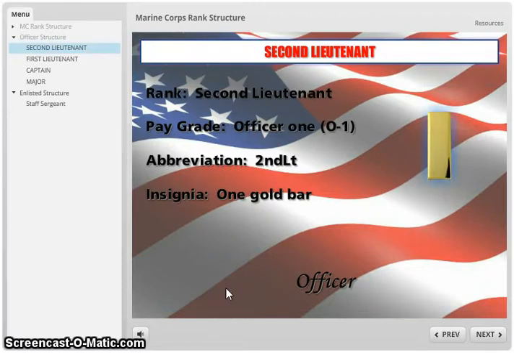The first rank in the officer ranks is second lieutenant. As you can see here, it brought up a text box, the rank insignia, and I've got officer down here at the bottom. I just felt like, from the Krause readings, that there was just too much space down in here. I think the word officer or enlisted for the enlisted ranks is fine down here. If I figure out something else to stick in here to take up some room and make the layout and design look better, I might do that.